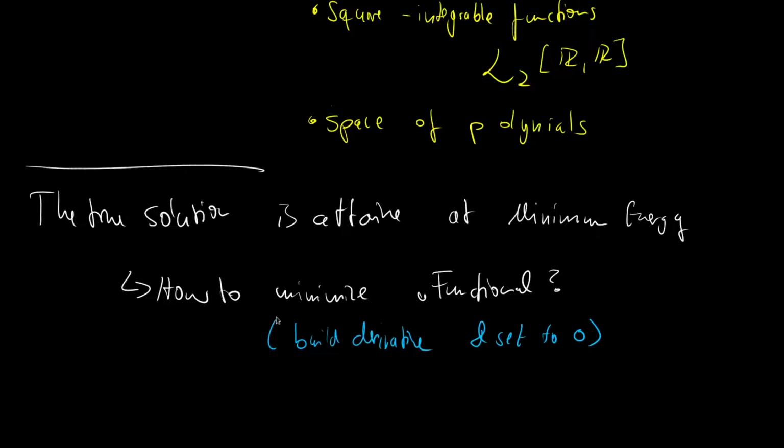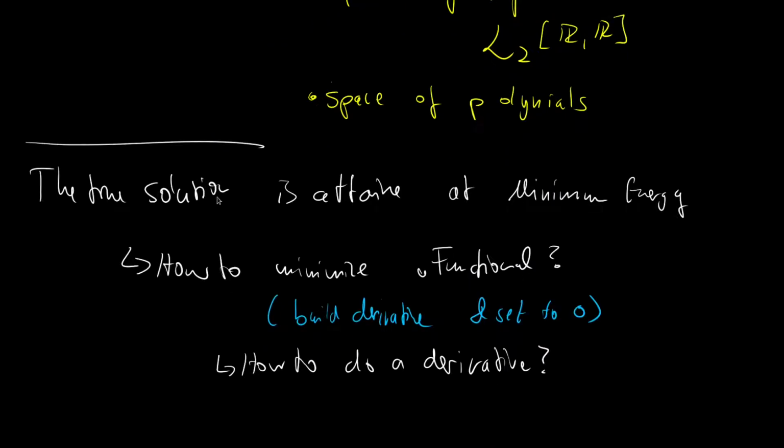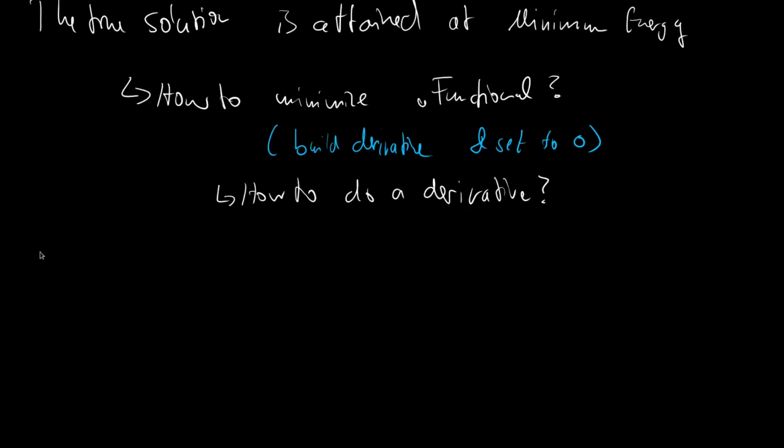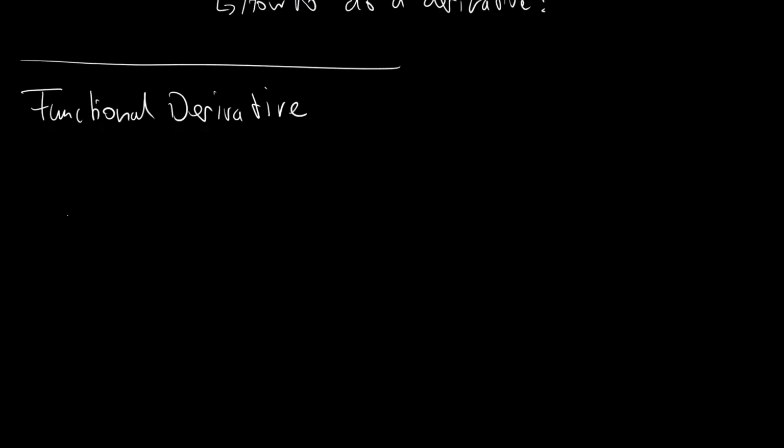But this then brings up the next question: how to do a derivative. Of course, this is not a trivial question because we don't have real values here. This is not technically what we know about differentiation, but it's the approach that we will be taking. So keep this in mind. This will be the reference for the next step. Okay, let's call this the functional derivative. We will denote it with a delta of our functional, and we derive with respect to y. So we derive with respect to a function. Of course, but how should we do this?